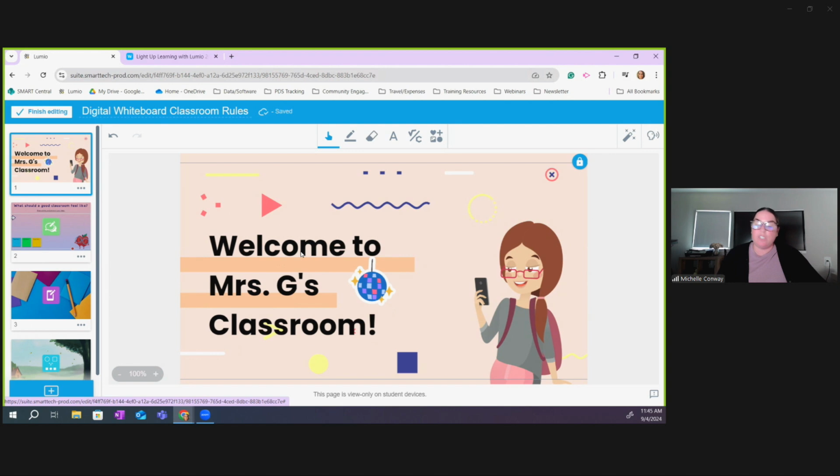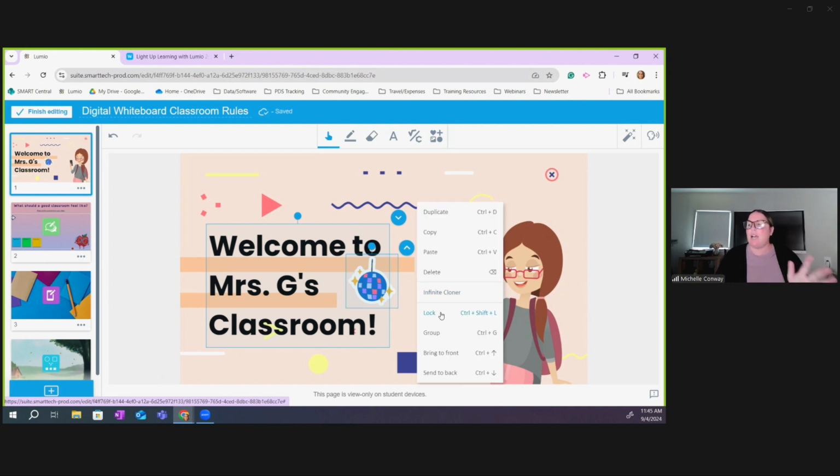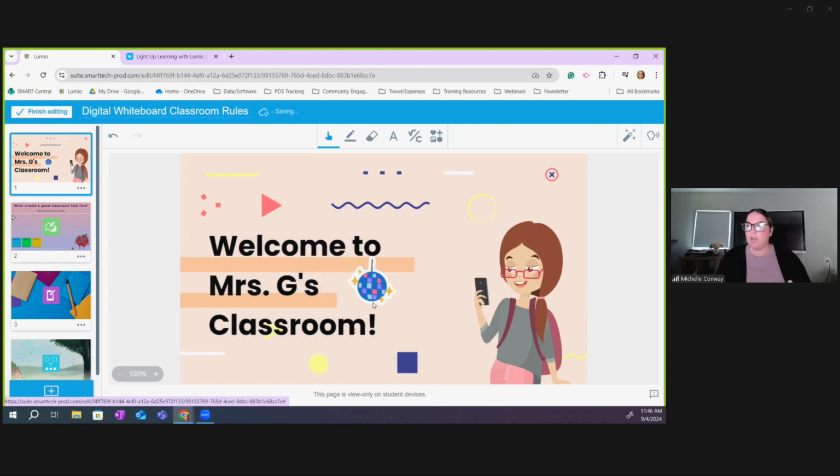And from here, it's a creature of habit for me. I'm going to hit shift and select that text box and select the little sticker here. And you're going to see that all of them are highlighted. And I like to lock things down. It's not necessarily that a student's going to interact with this page, but I'm going to lock it down so it does not move on me. Just a little tip there.